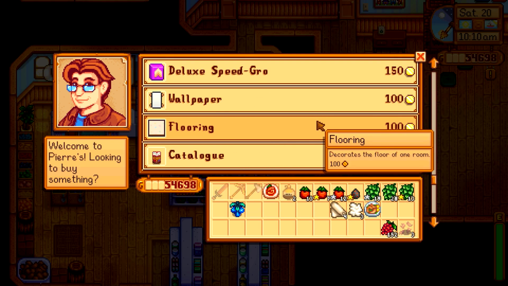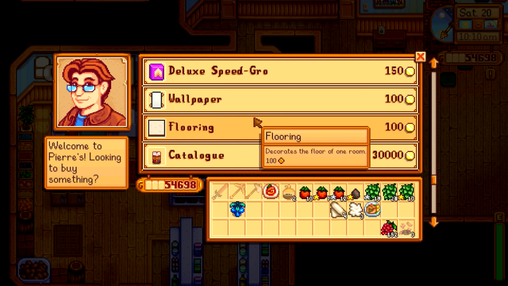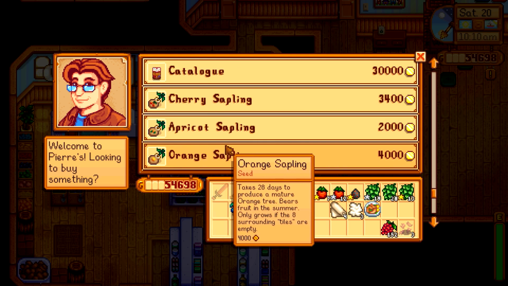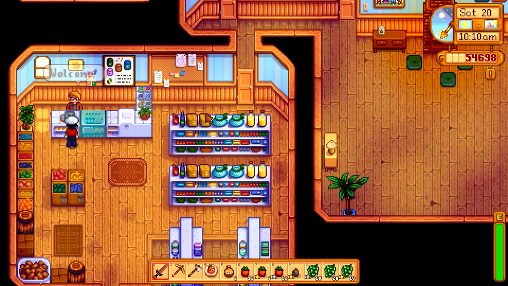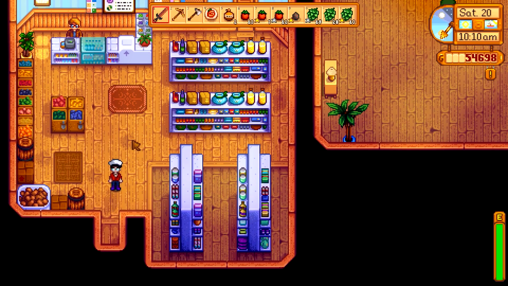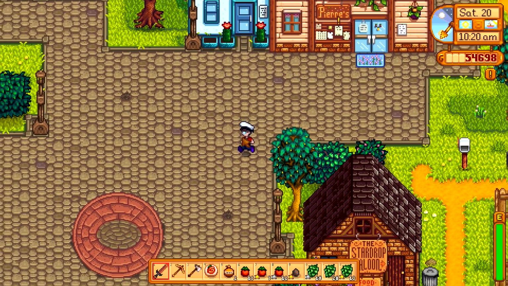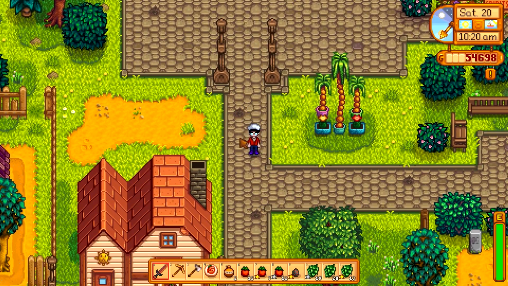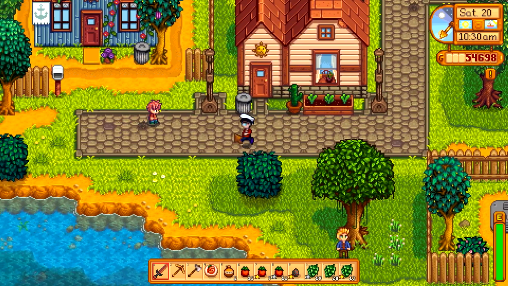What are you selling today, Pierre? I'm going to hold off getting any more wallpaper or flooring because I want to get that catalogue. I think that's obviously a waste of money now to buy wallpaper and flooring, no matter how much I might want to, when we can just save up and get that catalogue. I can afford it now, but it's going to leave me pretty skint, and I feel like I want to save money for things and stuff.